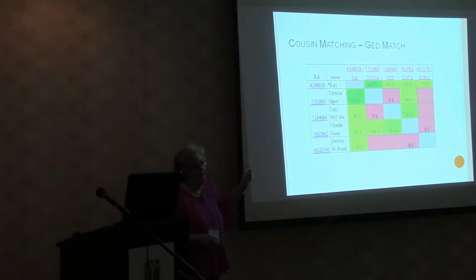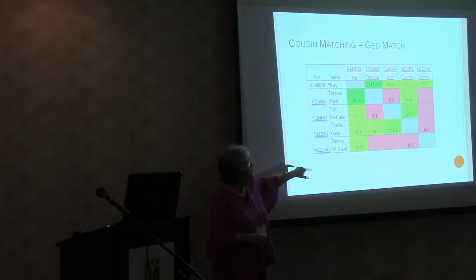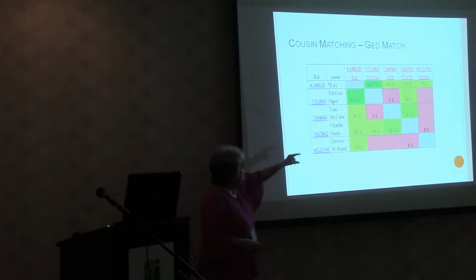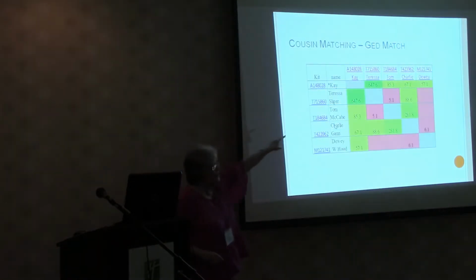This is an autosomal matrix. It is under the selection called multi-kit analysis. And what I did was I took people that I knew that I matched. There I am at the top. There's Teresa, and there's Tom and Charlie, and here's a man by the name of Dewey Hood. And Dewey's tree is on, I think it's on GEDmatch. It might be on through 23andMe, I can't remember, but he is a descendant of Thomas Jr. So he should match me, right? He should match me. And you can see that Teresa and I are a really strong match. Here I am. Here's her match to me. So she's a strong match to me.